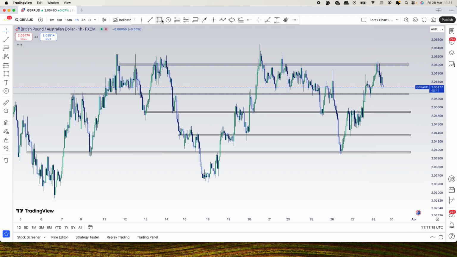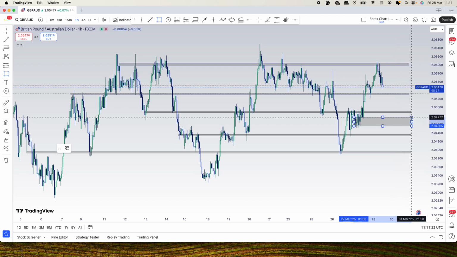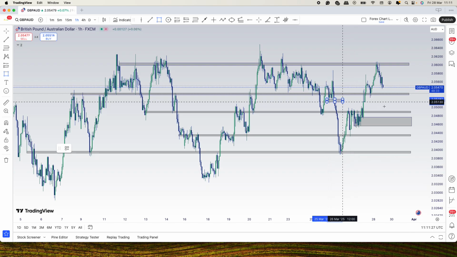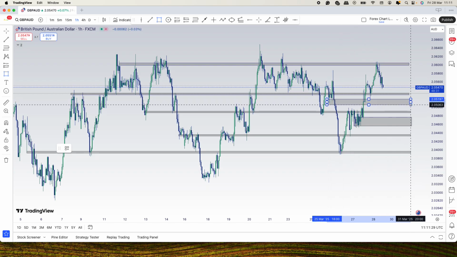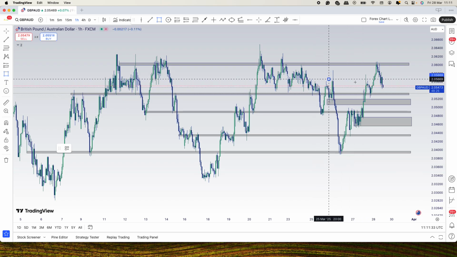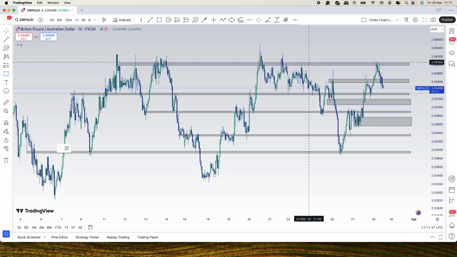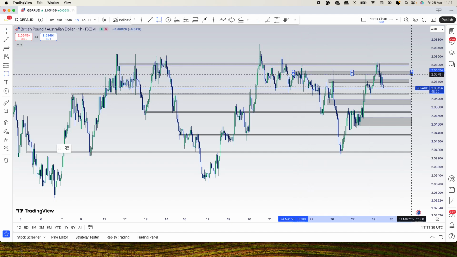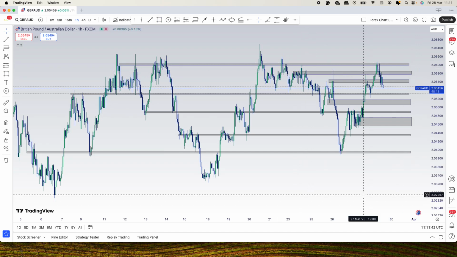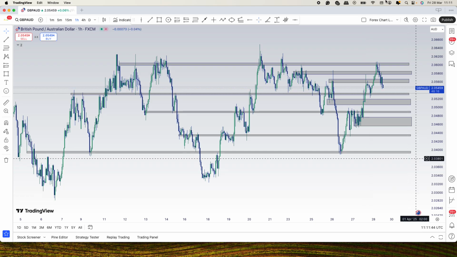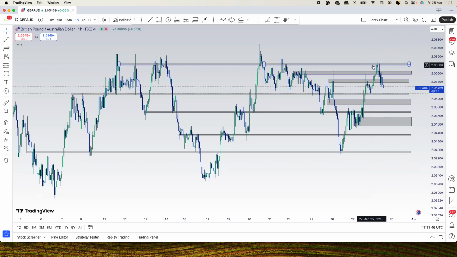Well, then you can start going, okay, well we've got a level here, and that level actually stretches across that. And I've seen some people drawing these, and then we've got a level potentially here as well, and then well we've got a level here, and got a level here. Okay. There's a key level in every single bit of this.